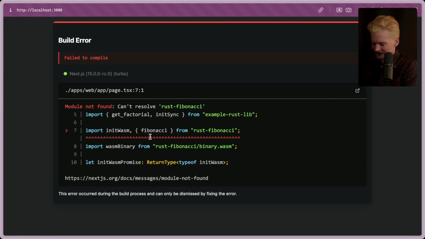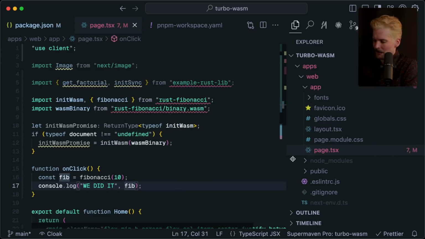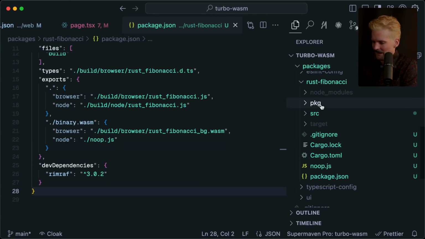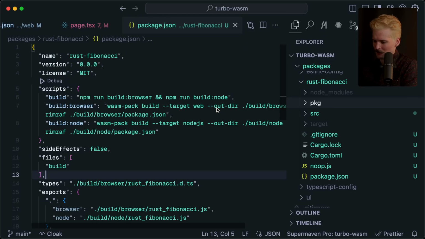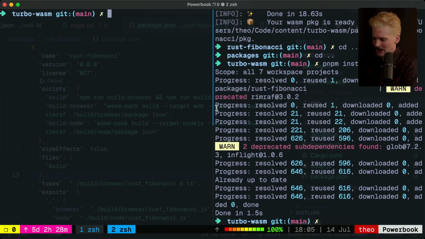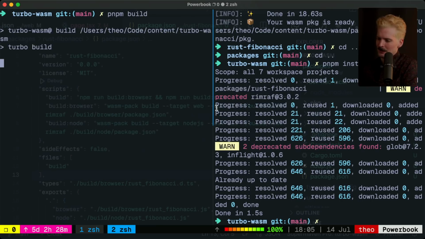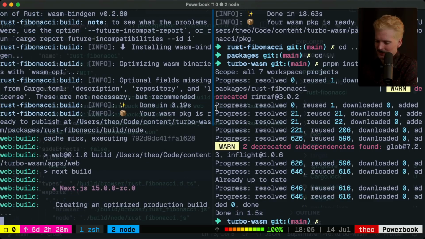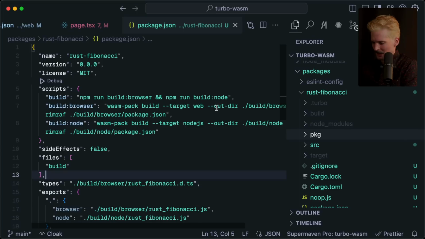Nope. Okay, why is it so mad about that module? We have all of that there. Oh, it's because I didn't run their build command. I just ran ours. Yeah, that would do it. Cool. pnpm build. We'll use their build command this time. My bad on that. What is that mad about?